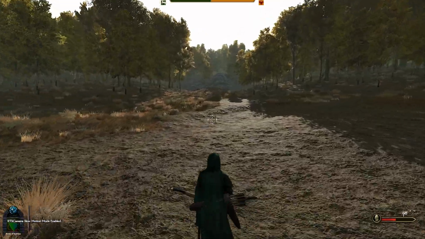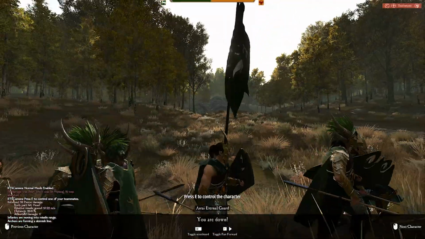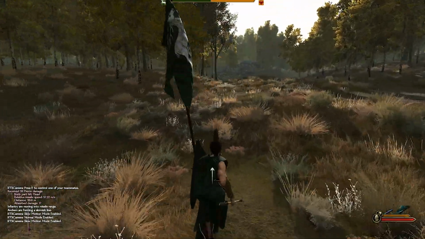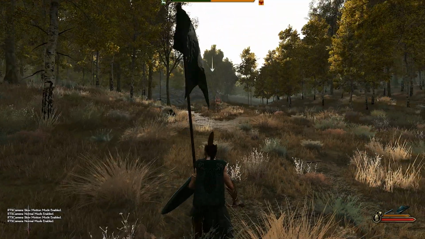I mean, my archers are already firing. I want to be careful because that is going to happen. Okay, it's fine. We have RTS camera on. We can command the soldiers still. Okay, yeah, we need to be very careful to avoid that from happening. Are they coming at me? No, they're just falling back again.